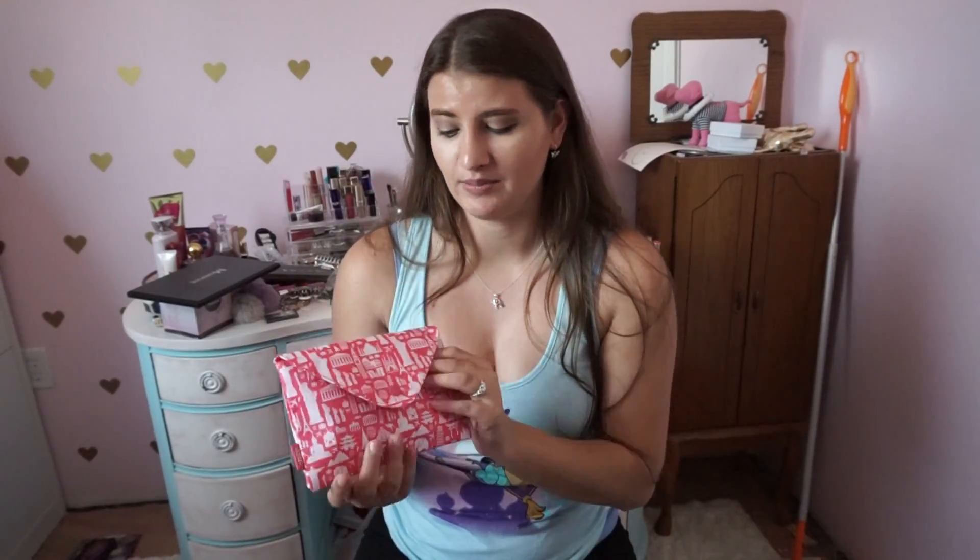First up, I really love this bag. They had it in purple, blue, and pink - a friend of mine apparently gets the Ipsy bag now because she Snapchatted me about hers and she got the purple one. There are different colors, but I love this bag. It's got a little button closure instead of a zipper all the time, which is nice. It's good to get a different style every once in a while rather than just the standard zip-open, so you get different styles and not just the same thing in different patterns.